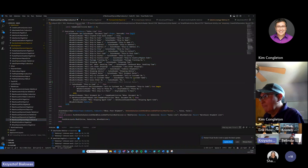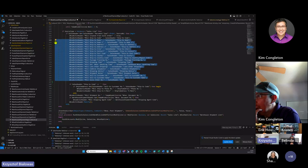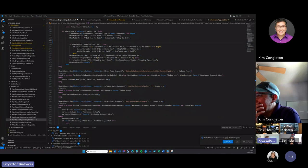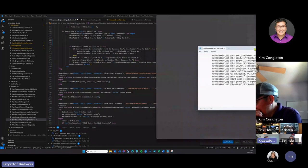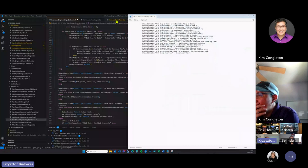I will also tell you, this whole code which you see here was in fact generated with just a few clicks. This is a living project, so let me copy it to some notepad just for my sake. Let's just try what it will do. Okay, ship to name. You can also check it here, because I will just put it here, and hope you can still see it. Let's try to generate this one more time.